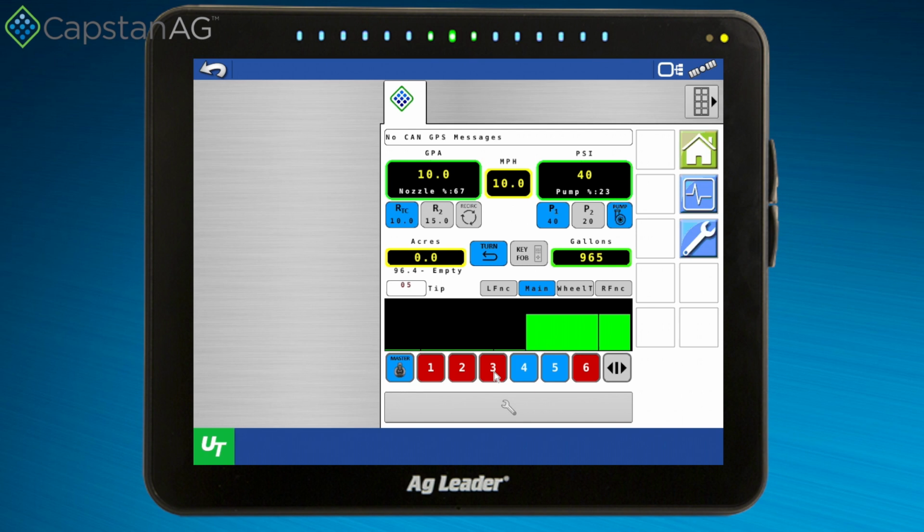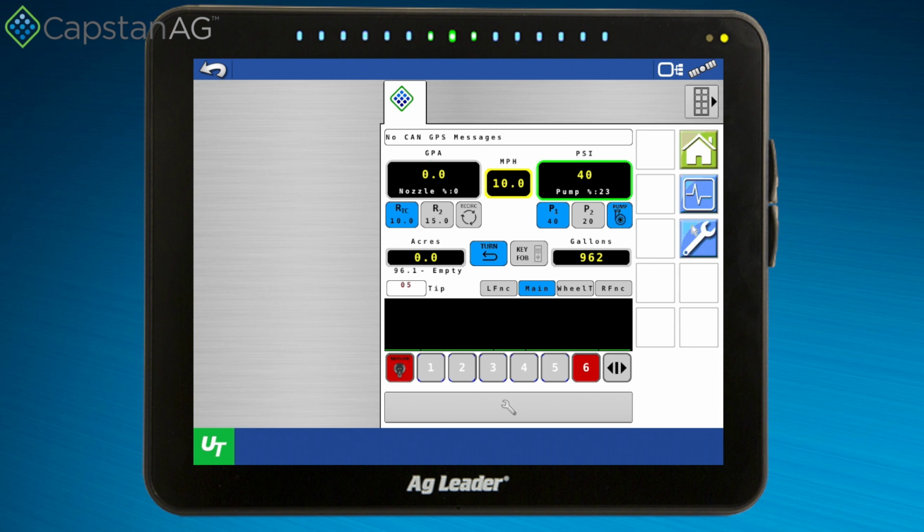So that's a nice feature addition to the Pinpoint there. So you can turn those on and off, and we assign those by your boom valve section on the sprayer, and you can use your master on off there as well.